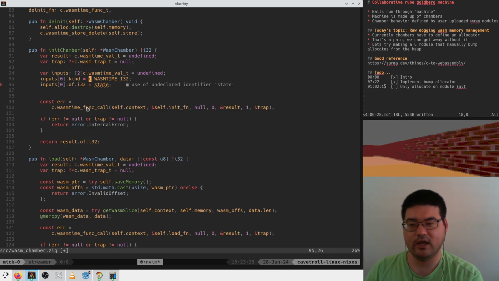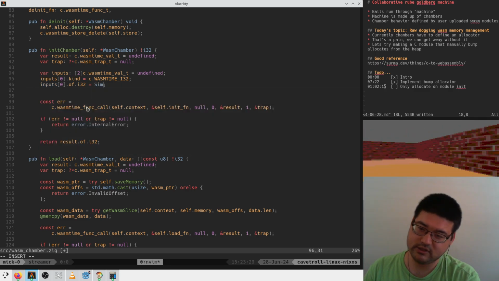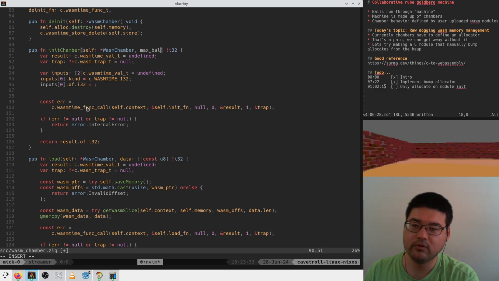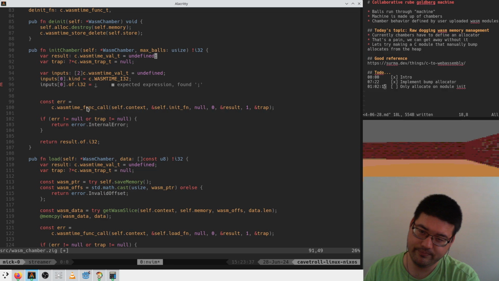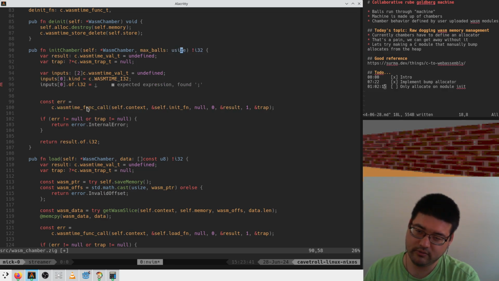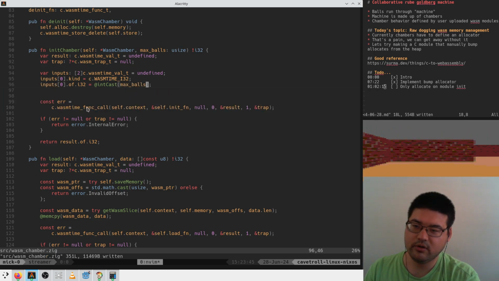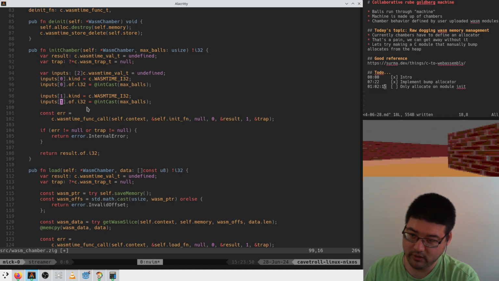So here we'll say the first thing is the number of balls, which we'll just pass in here. Max balls is a usize, and we'll just do this. Yup. And then inputs 1 is just going to be 0.